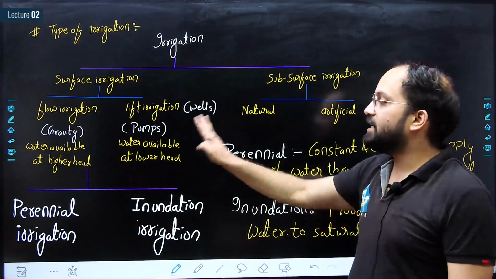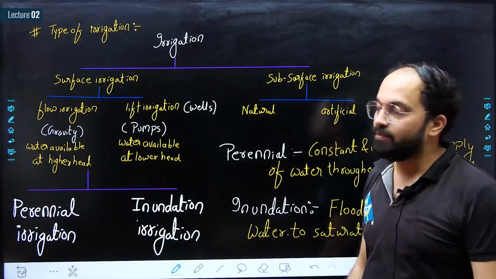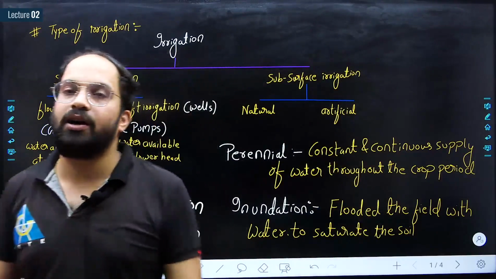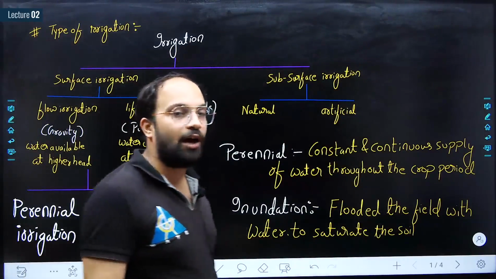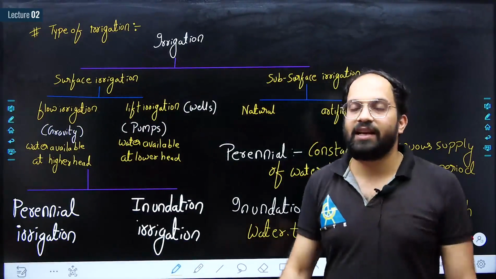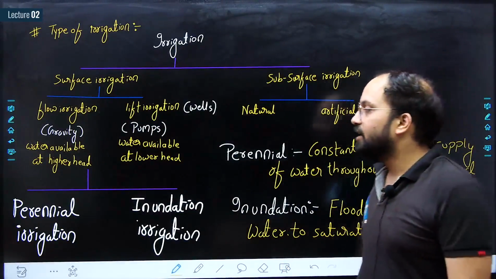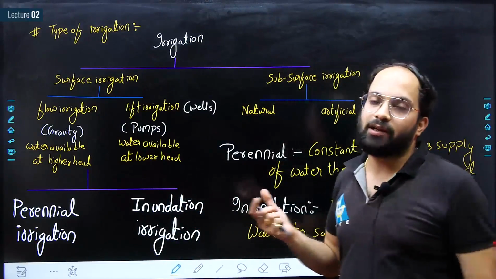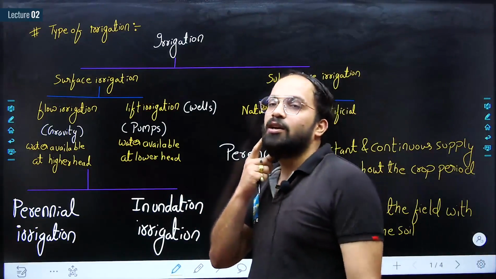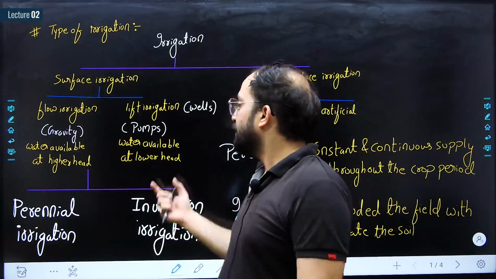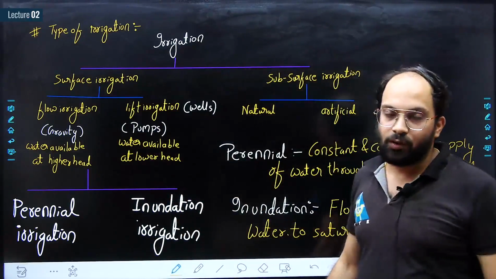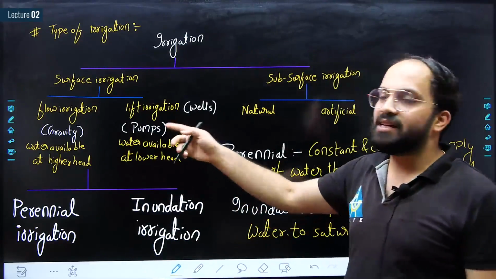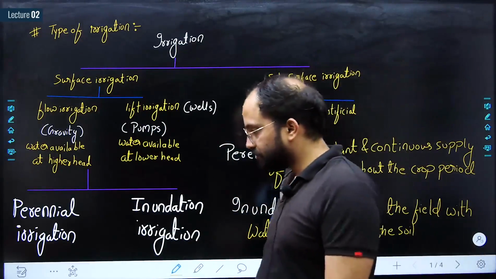And when my irrigation is done with the help of pumps, meaning if you have a well in your farm, or if you have any underground water, then with the use of a pump or tullu pump, or we can use a submerged pump, with that we'll use that water for irrigation also. So these are the two types of irrigation.